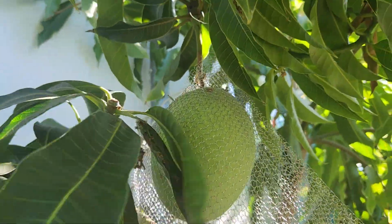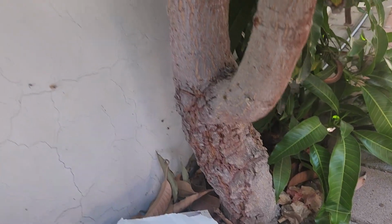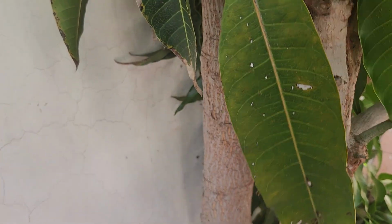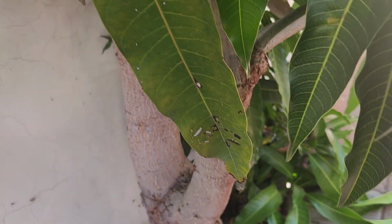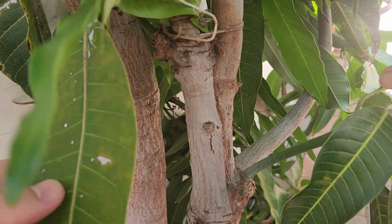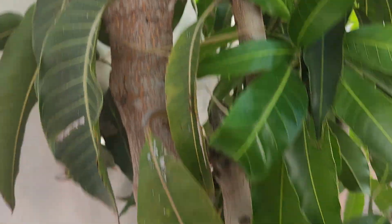This one of Brian's is also a seedling and grafted. It's a grafted seedling. I don't know what variety it is, just a store-bought seed. And down here I grafted the Indian queso. Queso is good. Grafted, and this year no fruit.